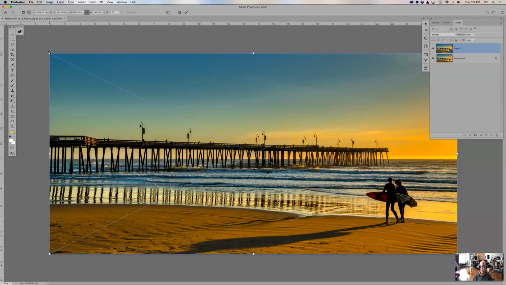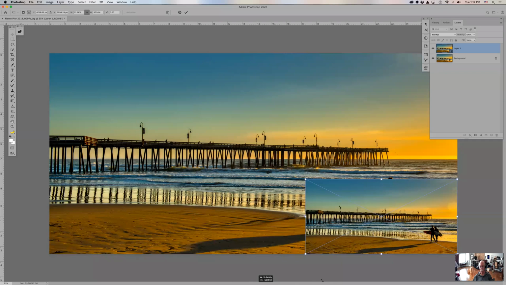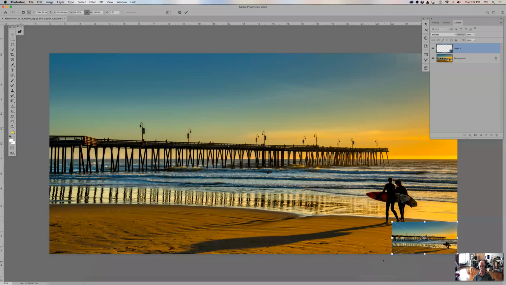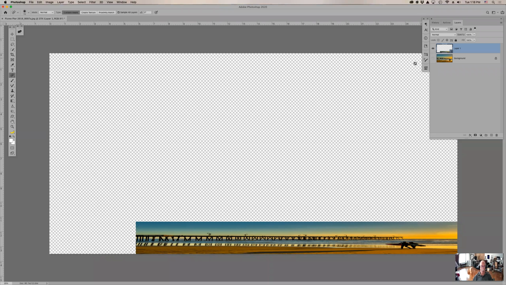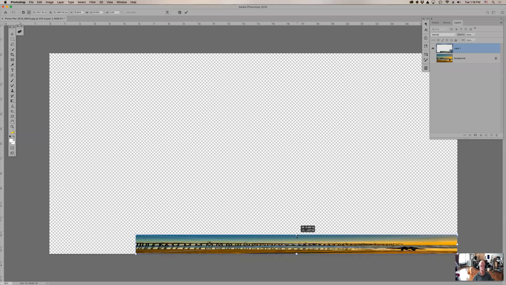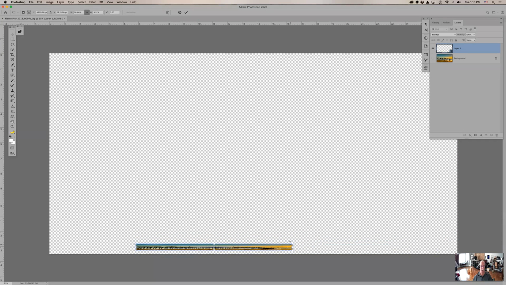Let's go ahead and tweak it really gnarly. Way down there, hold the Shift key and deform it. That's take a long walk on a short pier. So now you see that I've deformed it and made it small. And so let's hit Command T, tweak it even worse, and we'll bring this side in, make it smaller, hit OK.